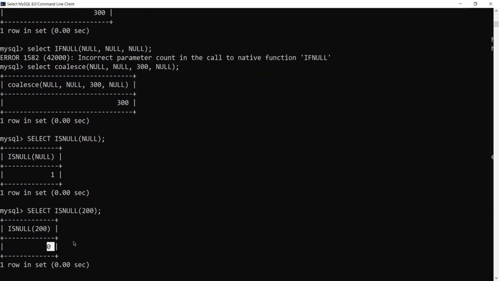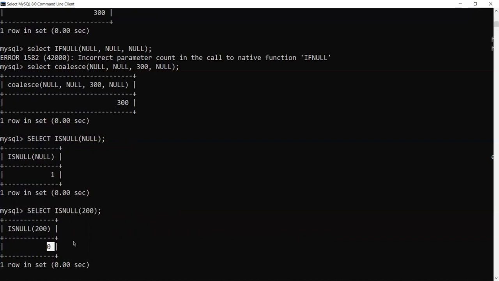Now moving on to the next, a very interesting concept, that is string functions. It is very important how you deal with your string values, and it is very important that you understand your string functions very well, when to use them, how to use them. So we are going to look at various inbuilt SQL string functions available to us. We are going to demonstrate them one by one.